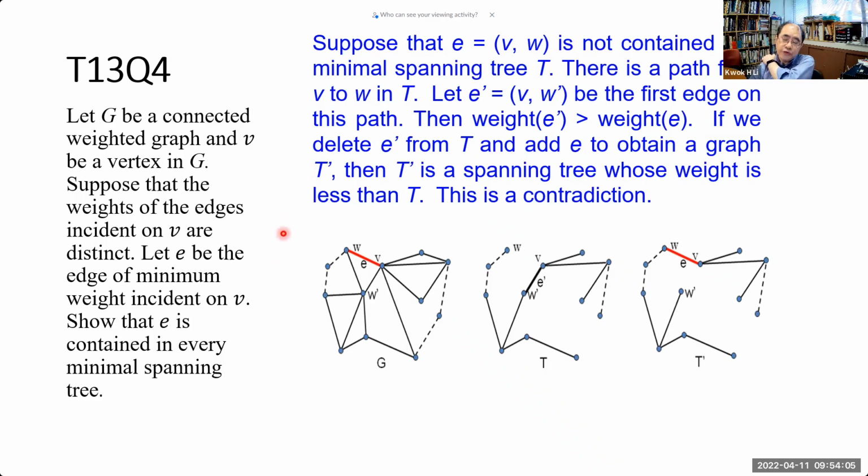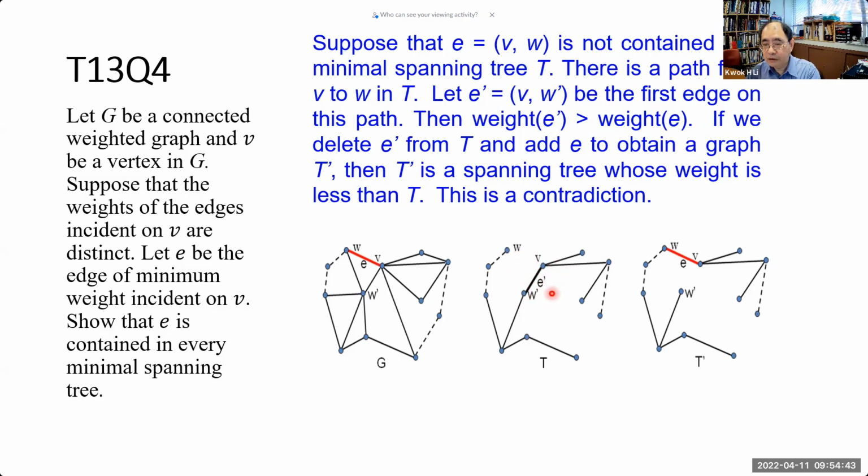So how do we do it? Here we will do it by contradiction. We assume that based on this graph G, we can form a minimum spanning tree, and we don't include E, because by contradiction we don't include E, we include E'. Another one, for example, because there are 6 of them. We can assume that in this minimum spanning tree, we include another one called E' instead.